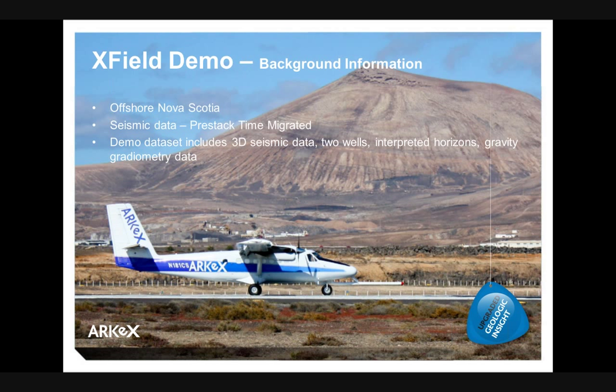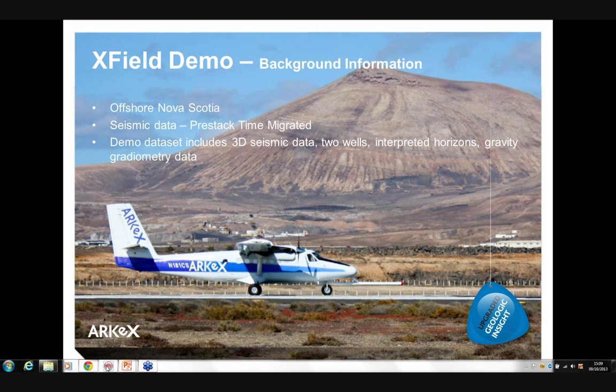So just a bit of background information for you. I'll be using the Penobscot dataset. Now this dataset is provided by OpendTect, and you can download it from the OpendTect website. It's from offshore Nova Scotia, and we have seismic data available to us. We have 2 wells available to us, interpretations we've already done, and there's gravity and gradiometry data.